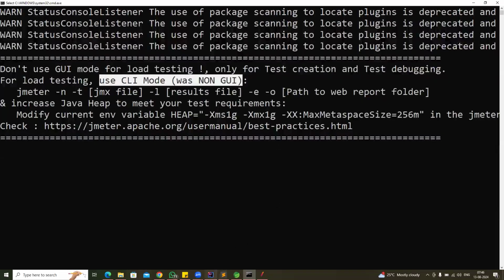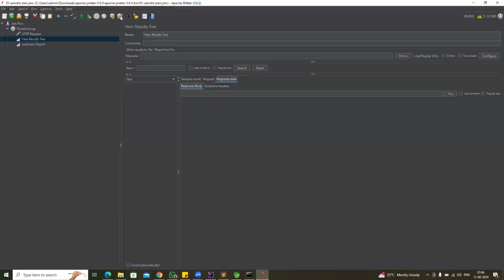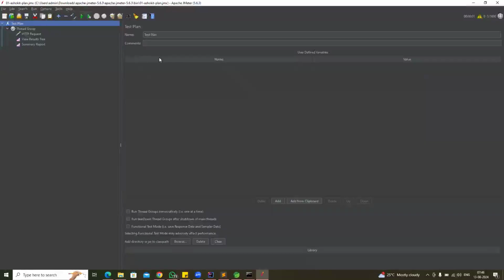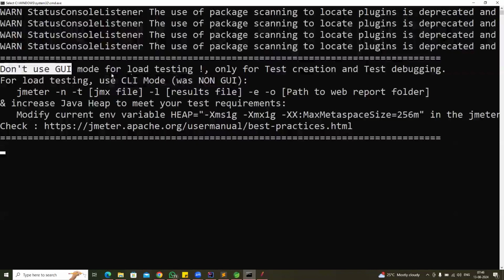So what they are telling is, boss, you are using JMeter, okay? In this JMeter GUI, you only create the plan. That's it. What you want to test, you create the test plan in JMeter, but don't run the test from this mode. Whatever you are seeing is the GUI of JMeter. In this JMeter, I created my test plan and I'm executing my test plan also. But what they are telling is, don't use the GUI for testing because the tool will hang. So don't do that.